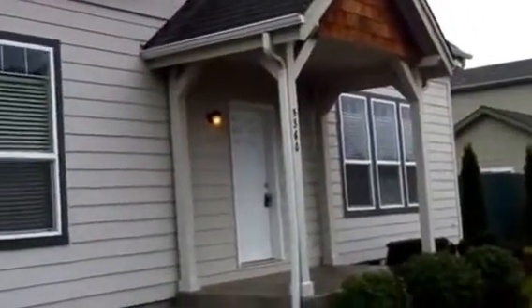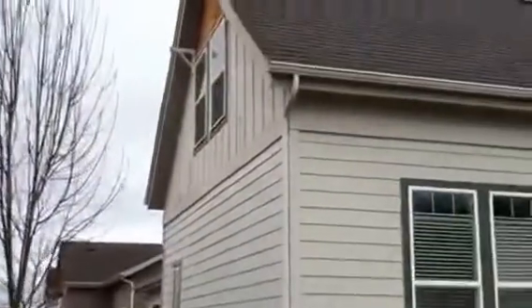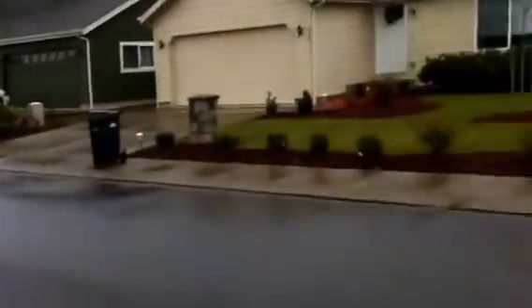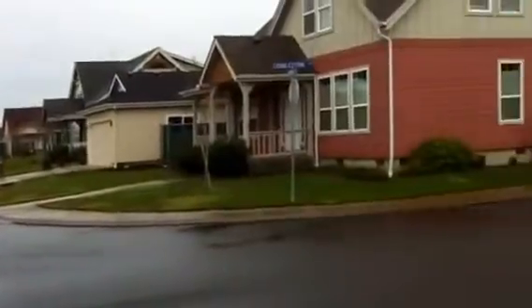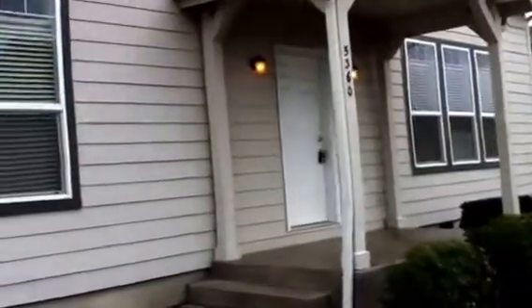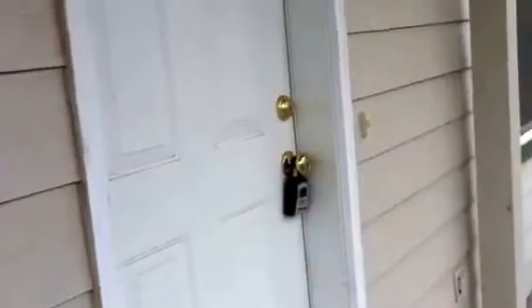Welcome to 5360 Olympic Circle. This house is located out in West Eugene in the Barger area off of North Terry Road. It's in a nice, quiet neighborhood, well off the main roads. The whole house is 2,060 square feet with three bedrooms and two and a half bathrooms. Rent runs about $1,250 and it is available now.